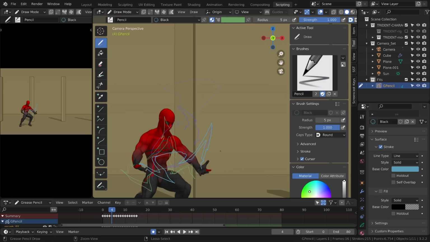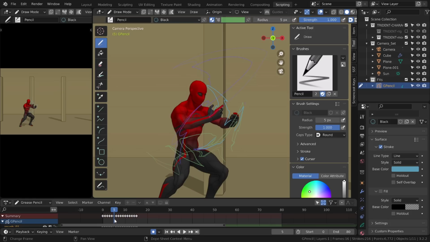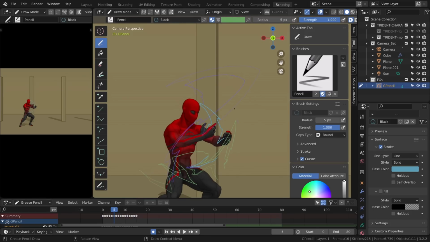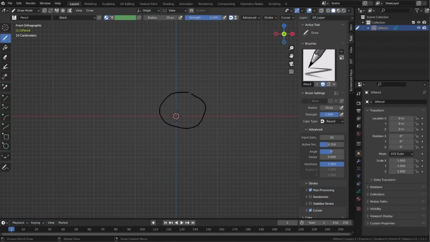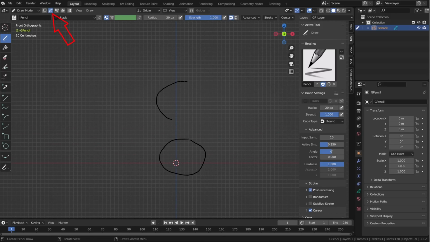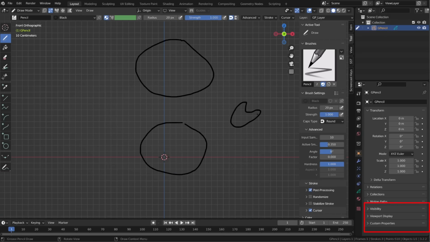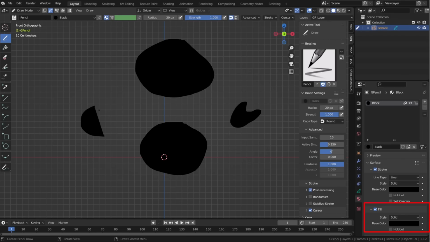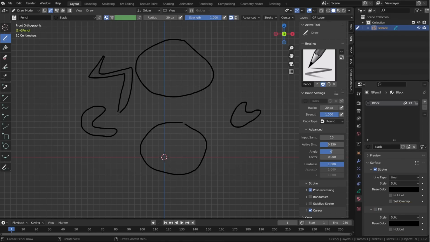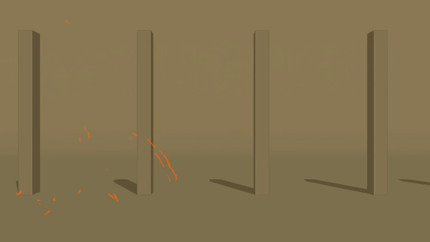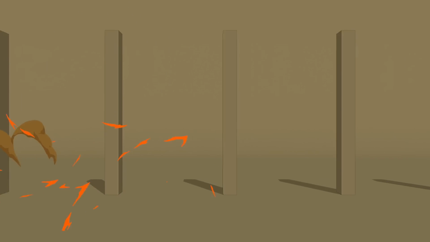Once I'm done animating this simple stroke design, I will simply go over each frame and try to give some thickness to my lightning. Later on, I will fill those shapes using the fill tool. But as I spent a lot of hours working on this project, I kind of polished my method. It's better to use the auto merging tool whenever you're drawing, and then you can toggle filling on and off on the material slot. This way you can animate using your line work, and you can double check the silhouette of your drawing using the fill option. I switched when I was working on the third dragon punch. I would have probably saved a couple of hours if I had guessed this before.